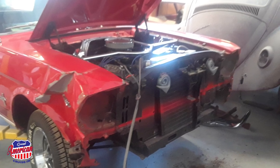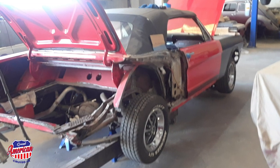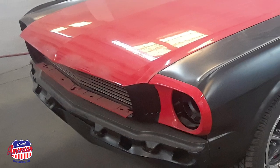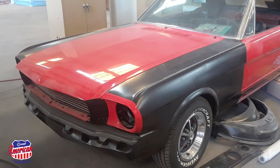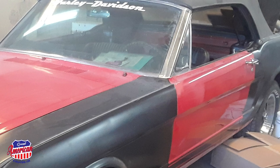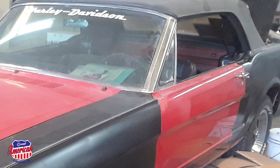Tell me about the acquisition of this car — from when you found it to how you acquired it. I did a lot of searching on the internet, and all of a sudden this car came up for sale for $20,000 at Mustang Pete's. I got to know Mustang Pete really well before I bought the car. It had a new paint job, but it just wasn't what I thought the car needed to be. So I had pictures taken of the paint, had it recreated, and we redid it.